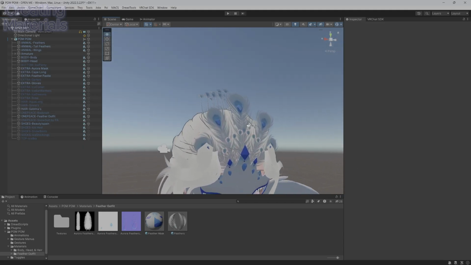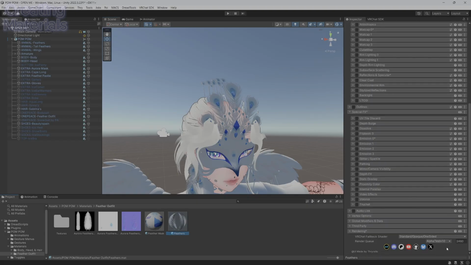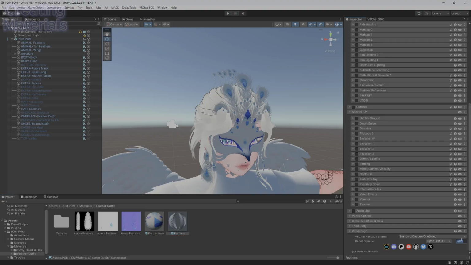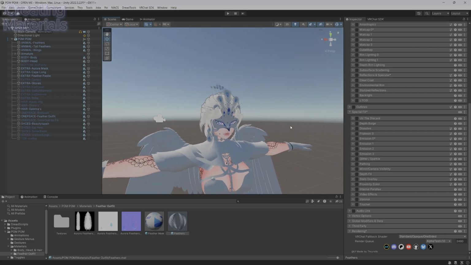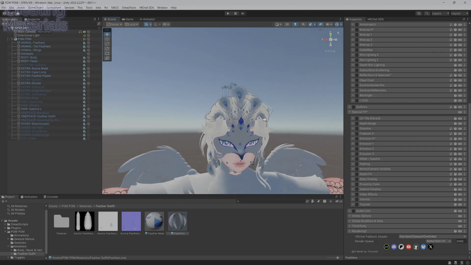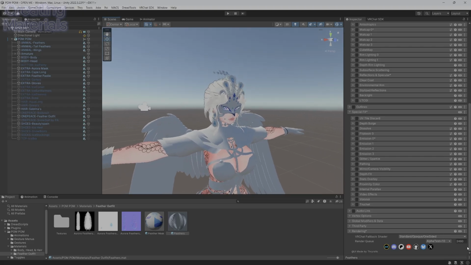Okay, so if you have this happening to you where you can clearly see through it, what you want to do is make the render queue further up. So you can just change this to 5.9 and then change the feather back to 6.0. Shoot. There we go. You can change that to 6.0 and it's still the same. It's just the order of what it's going to render. So we want the feathers to render before the hair. So if you just do that, then you can fix the issue. And if you have multiple things doing that, then just moving it.